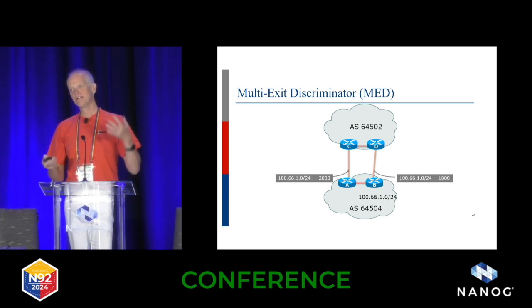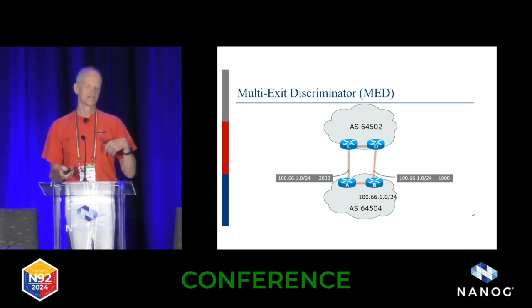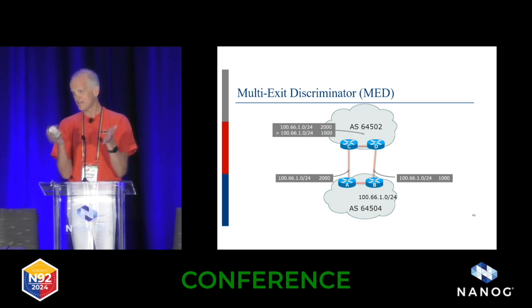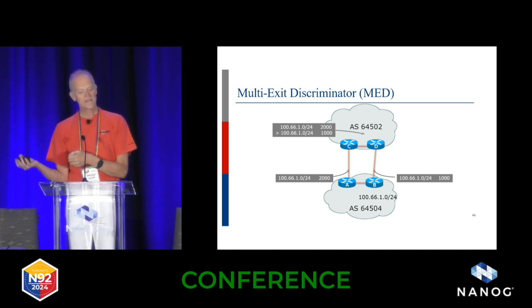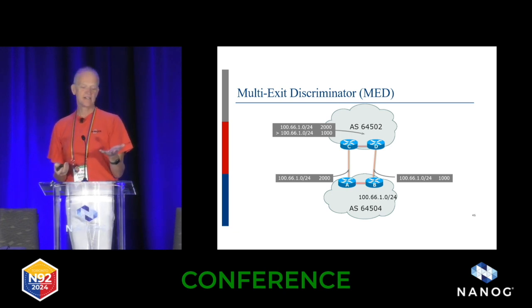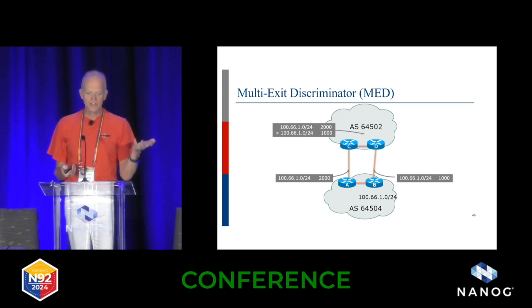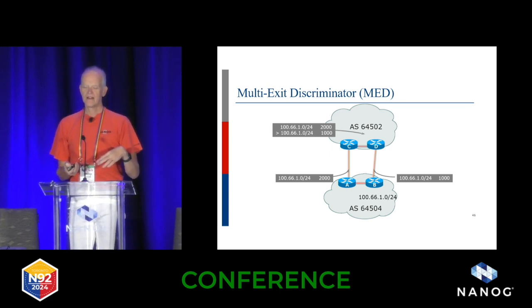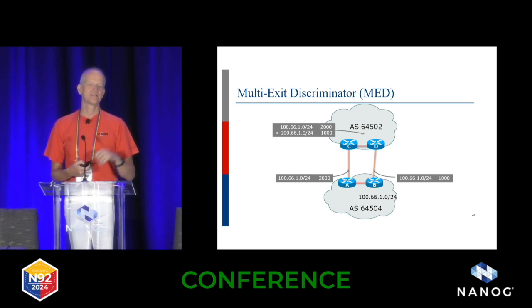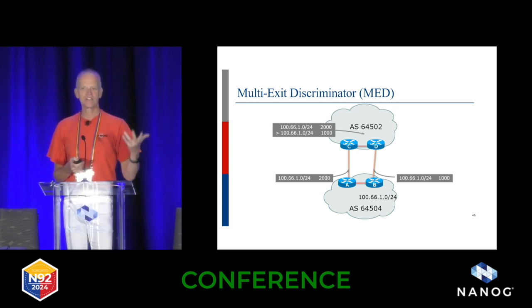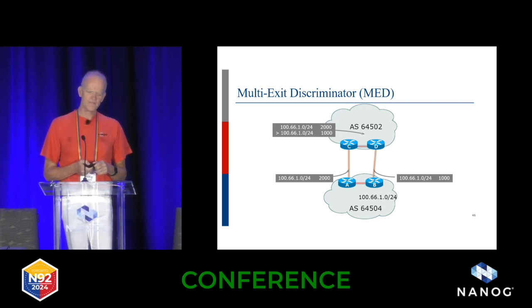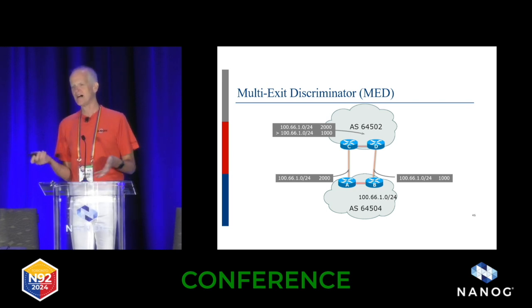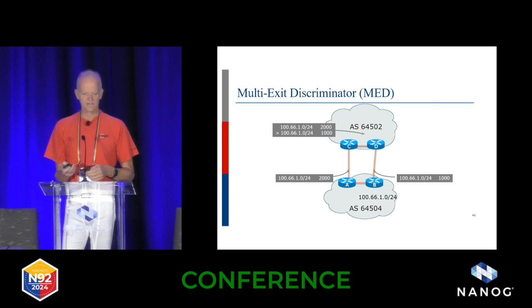So here you can tell a neighboring AS which incoming path to use. So in this example, I've made an announcement, one prefix, one path is a MED 2000, other one's a path, MED 1000. 64502, the remote AS, sees two paths, one with MED 2000, the other one with 1000. And just to confuse, lowest MED wins. It kind of maps onto the metric that we know about in IGP. Lowest metric in OSPF, ISIS wins. In fact, some vendors still call it metric in BGP, even though the official name is multi-exit discriminator. I prefer metric because I guess I've been around far too long.